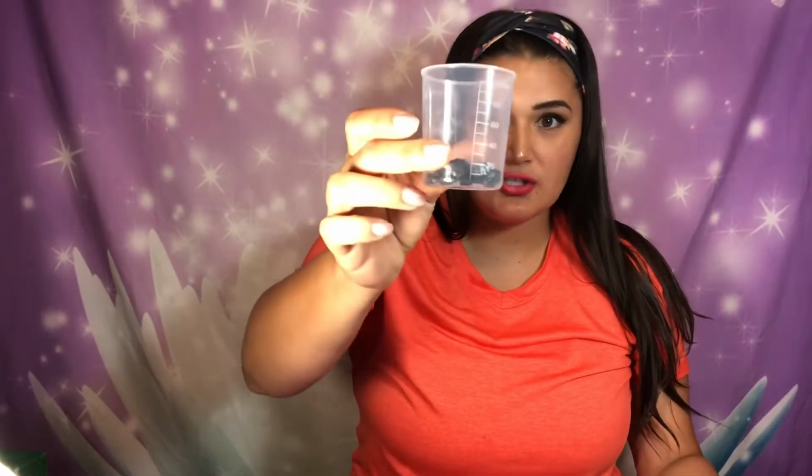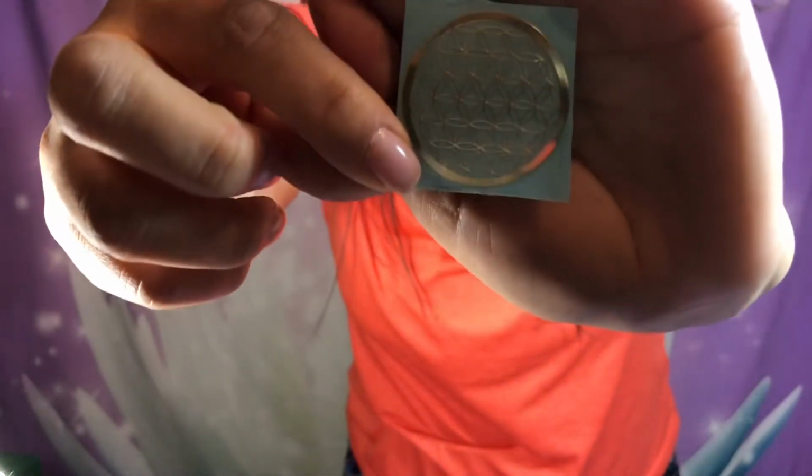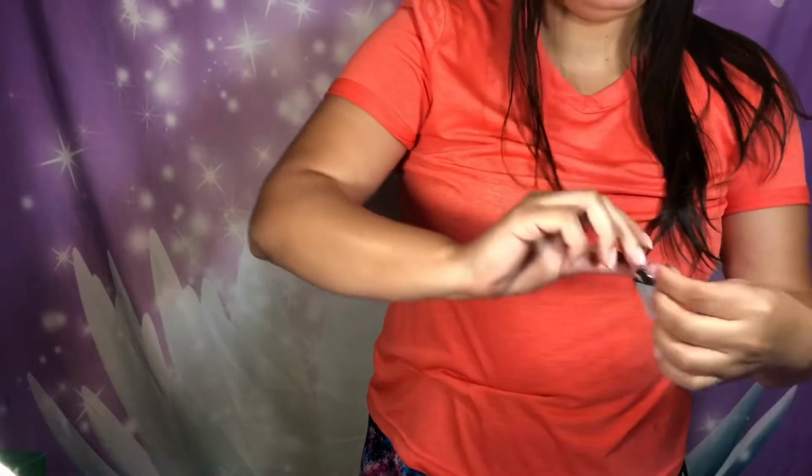Okay, so I got my crystals ready. They're already cleansed and charged. I got black tourmaline, malachite, rose quartz, and some amethyst. And then I have my sacred geometry symbols that I'll be putting in there. There's Metatron's cube. There is flower of life. And then here I have Virgo with the moon.